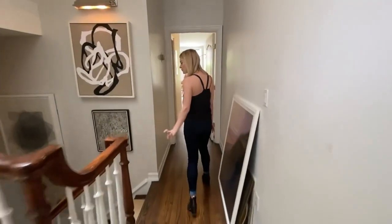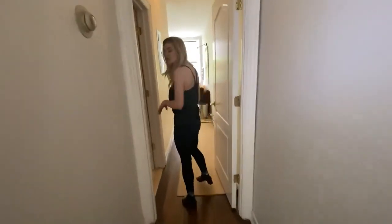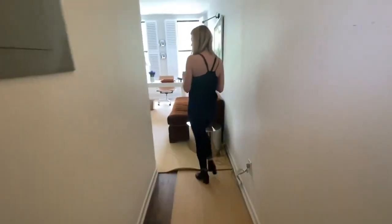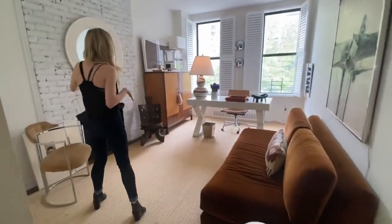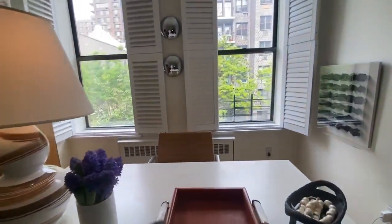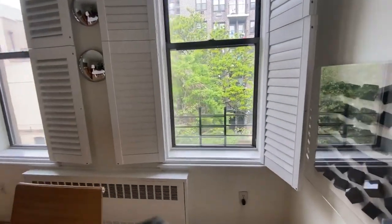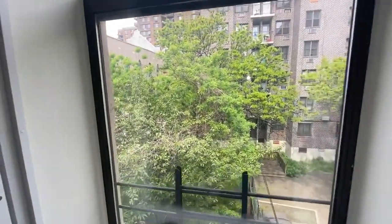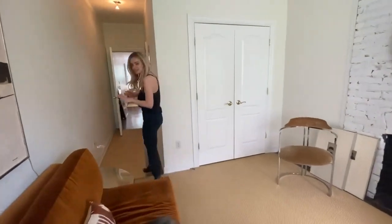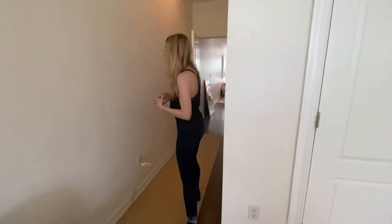Beautiful hardwood floors. Now this is set up as a home office, but it could easily be the master suite — we have a full bath in here. As you slide down this hallway you've got a nice closet, the exposed brick, and a statement-piece fireplace. And this way, facing north into the gardens, you have greenery. These beautiful shutters frame every window, which is a really nice design detail. The dimensions of this entire brownstone are really lovely and balanced.